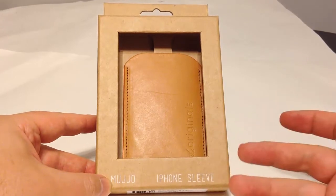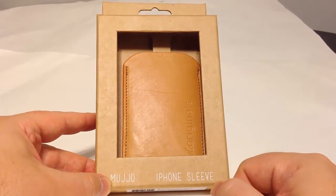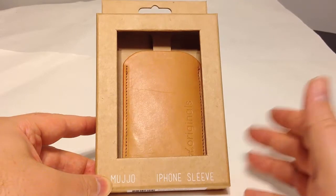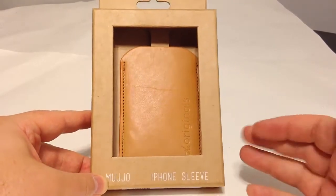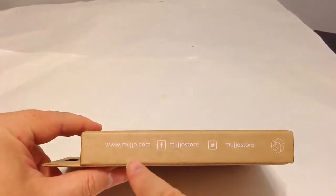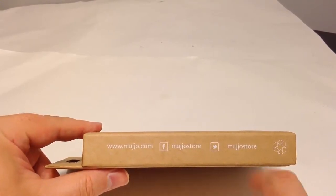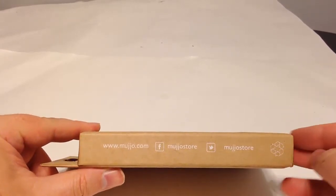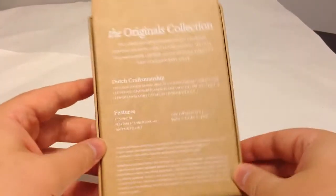This is a specialized sleeve case built for the iPhone 4 and iPhone 4S, so this would be very cool. The box is pretty unique in its assembly, very simple in its design, and part of that has to do with their interest in preserving the eco-environment. You can see here they've got recyclable material, that's why the box has a much simpler look than some of the plastic boxes you might see out there.